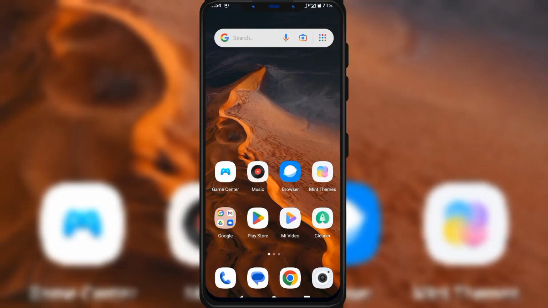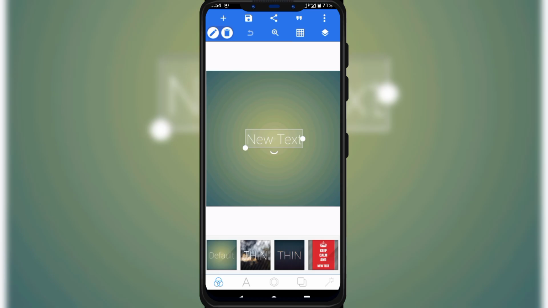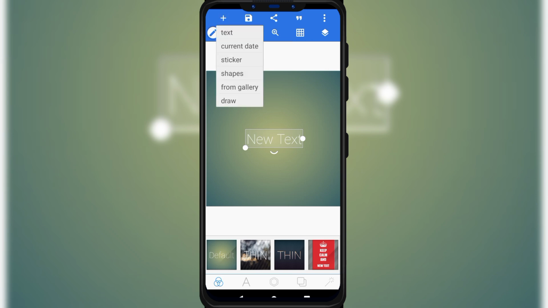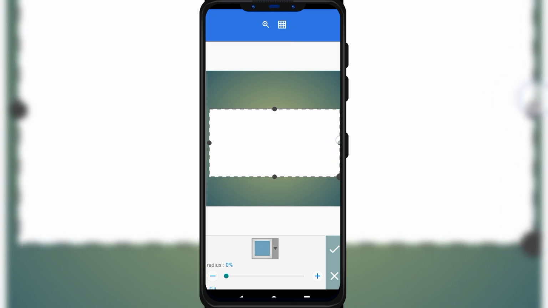So the next thing you're going to do is to head on to Pixellab. This is an application that we use to edit images and create images. If you own a YouTube channel, you must be familiar with this for creating your thumbnails and a lot of other stuff. So basically it is used for designing. Today we're just going to do a simple thing with it, and that is to get a shape for our animation. So it's going to be rectangular.